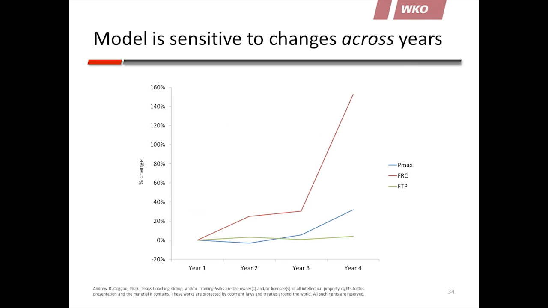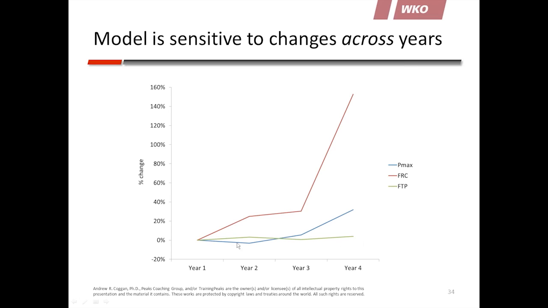Here's another case study. I always like to use my wife, because I'm proud of her, but also because she had some dramatic changes and improvements in her performance over the years. So in this case, expressing everything as a percentage of year 1 baseline. So she got a power tap about the same time I did, which was about the same time that she decided to focus on the individual pursuit. And you can see across the years her functional threshold power not really changing much.